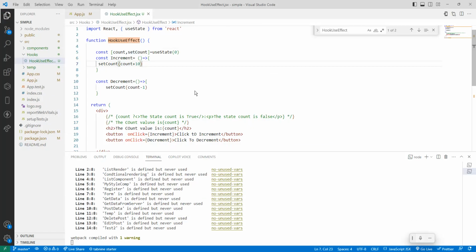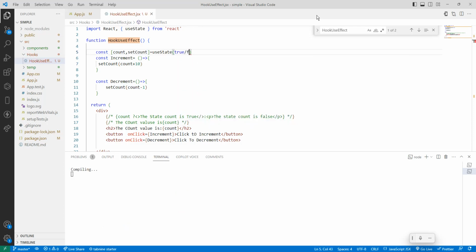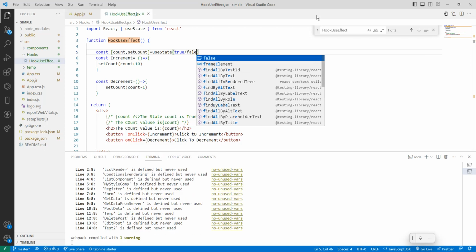Okay, so this is called useState. What is useState? The useState is a hook. We are going to maintain the state. That state can be a boolean value, either true or false. So that is one case.